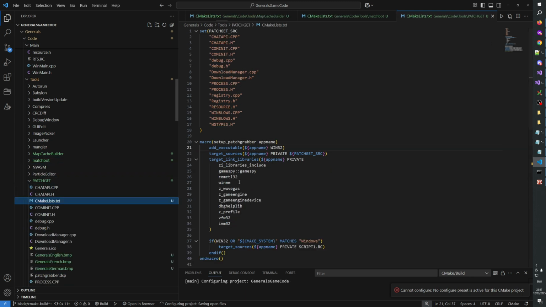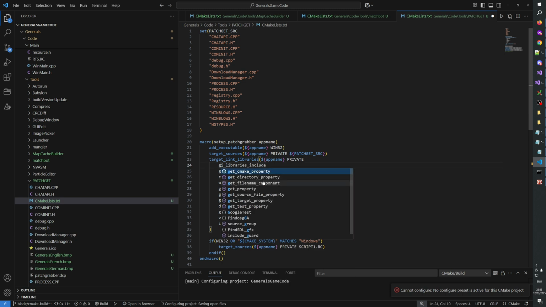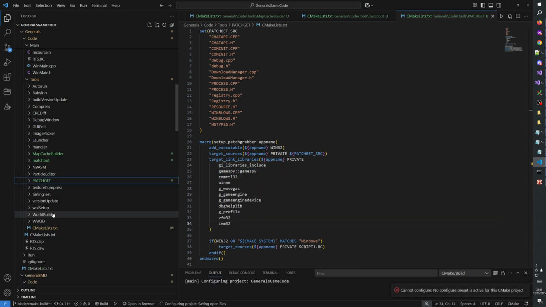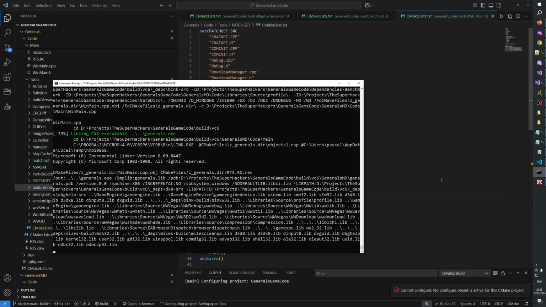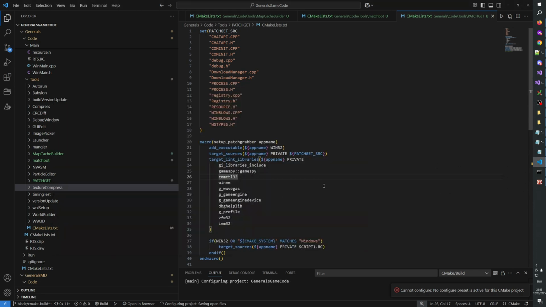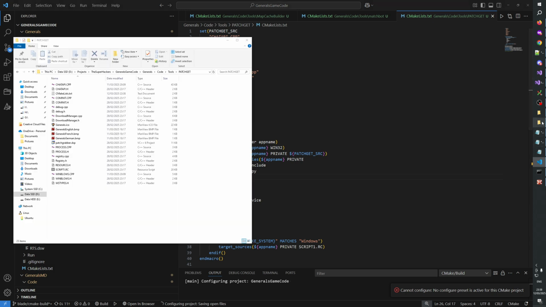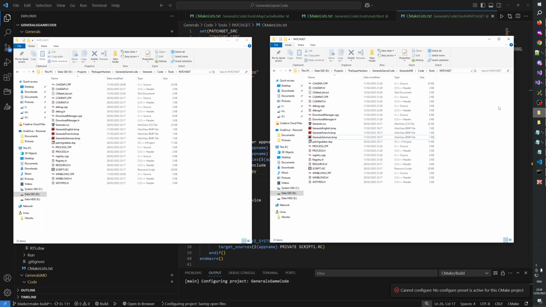Patch get. Texture, good. Patch get, okay.